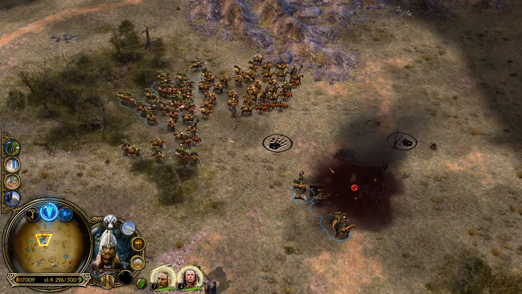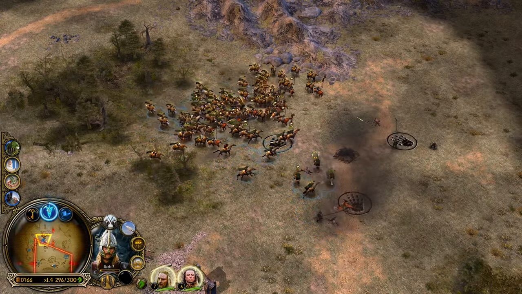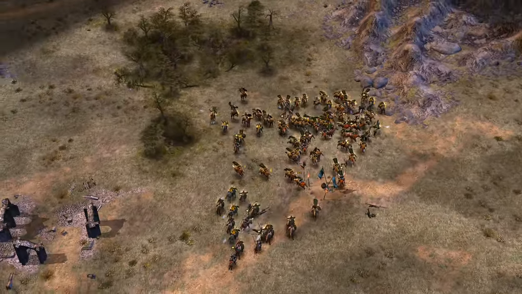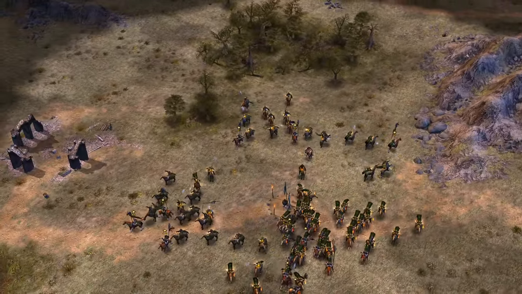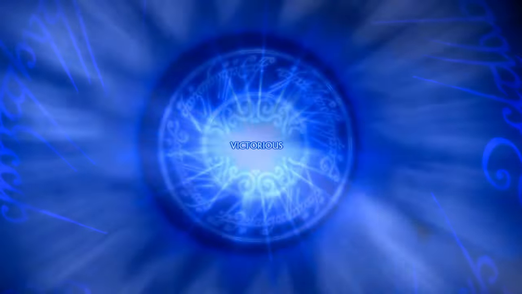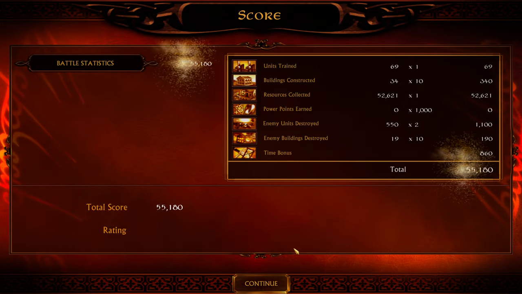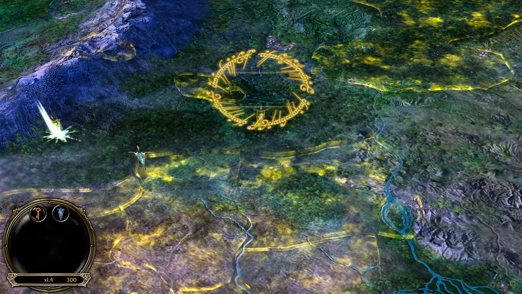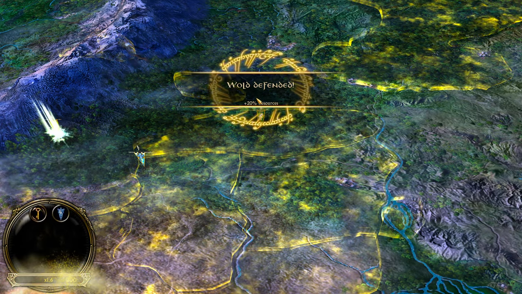Go for the remaining structures. We've destroyed them. I mean, I think we are pretty close to Helm's Deep, by the way. I'm pretty sure that we will need only one more mission for Helm's Deep. 20% more resources, let's go.